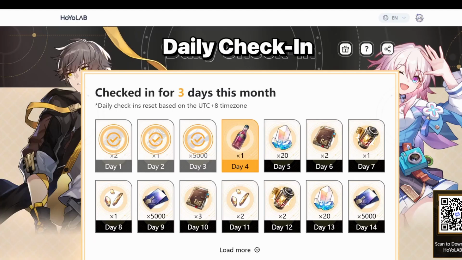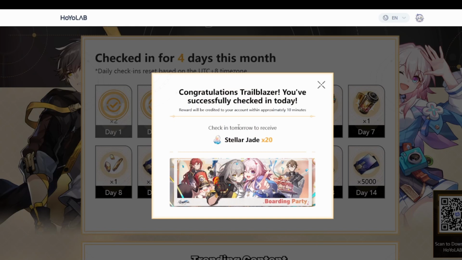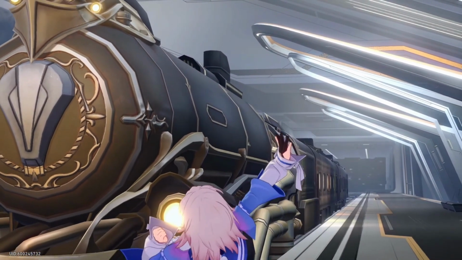Another way to get free Stellar Jades is to simply log in every day through the Hoyo Lab login page. The first 3 days give you a fair amount of Stellar Jades, and you will be rewarded more in the future if you consistently log in. Anyways, those are all my tips and tricks to help you get started in Honkai Star Rail.